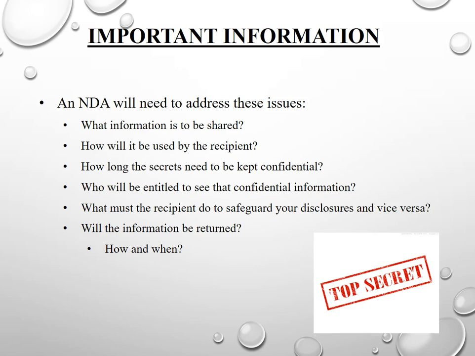Another important piece of information in the NDA relates to what the recipient company must do in order to safeguard the confidential disclosures. What steps do we need to take? How do we safeguard them? Where do we put them? Are they required to be locked up? What steps in particular are we expected to take to safeguard the confidential information? And ultimately, will the information be returned? If so, how? If not, what do we do at the end of the non-disclosure agreement period with the confidential information? Do we destroy it? Basically, the options are destroy or return.